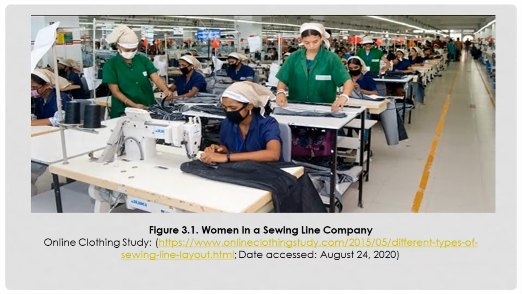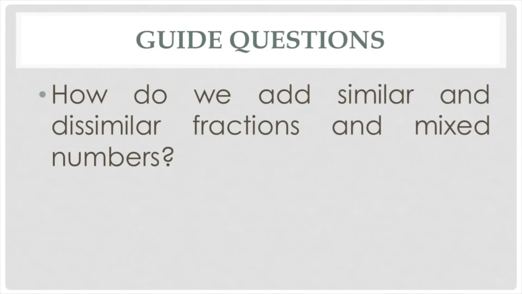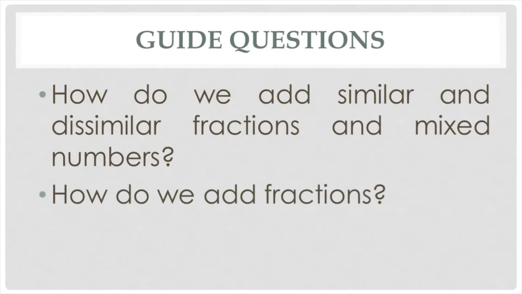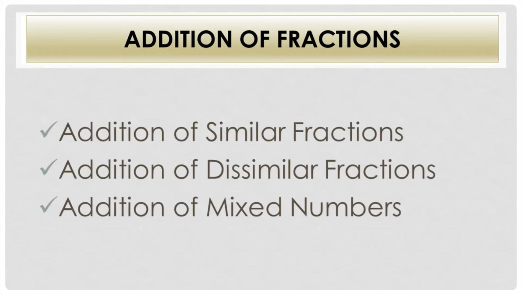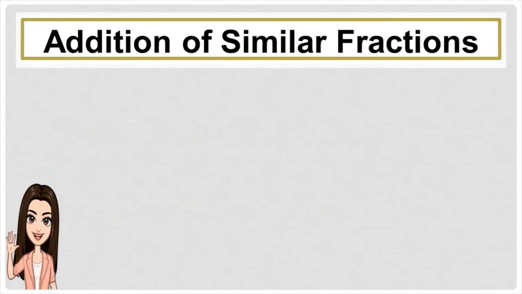This lesson will give you a review of adding fractions. As you read the lesson, take note of the answers for the following guide questions. Number 1, how do we add similar and dissimilar fractions and mixed numbers? Number 2, how do we add fractions? Let us first discuss the addition of fractions. It is categorized into 3: adding similar fractions, adding dissimilar fractions, and adding mixed numbers.